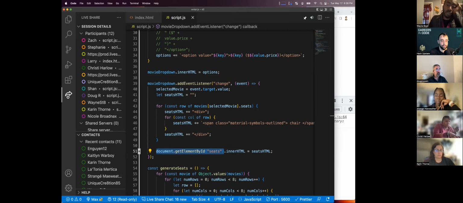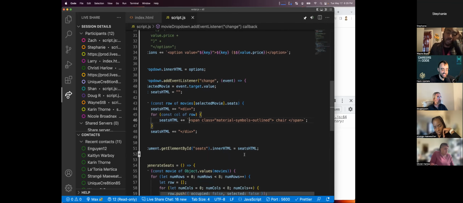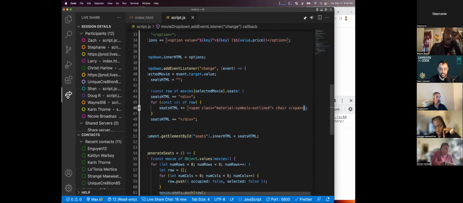Hey Max, that backtick that you use on the span, is it necessary? Because I got the same outcome without it. If you used a single quote instead of a double quote, it would work fine. The only problem is I use double quotes in my class equals, so I used a backtick instead. But if you used a single quote here and here, that would also be completely fine.